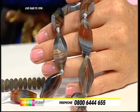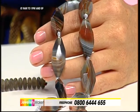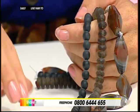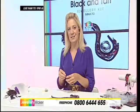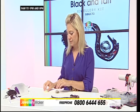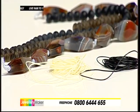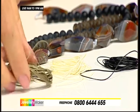Now, you've got these wonderful, highly decorative, really beautiful, kind of mystical, magical strands of agate, and then the frosted strands. Beautiful. Now, we are going to be bringing you even more with this gorgeous kit. Oh, yes. Because with this particular kit, we also give you the opportunity to use waxed beading thread. Now, these feel awesome. We've got black waxed beading thread. You've got cream waxed cord. These are 0.6 millimetres in diameter, and you're getting 2 metres in each colour. And also khaki as well. Let me just get this in a spool kind of shape. So 2 metres of your black, 2 metres of your cream, and 2 metres of your khaki as well.